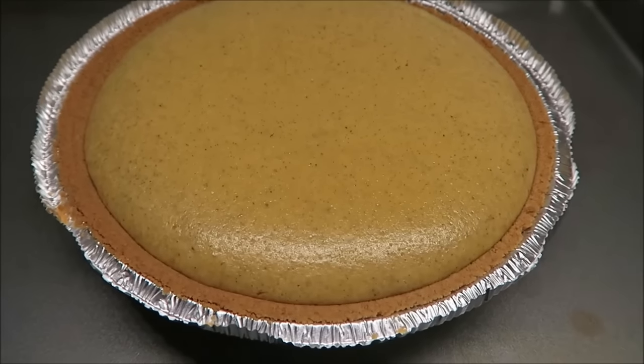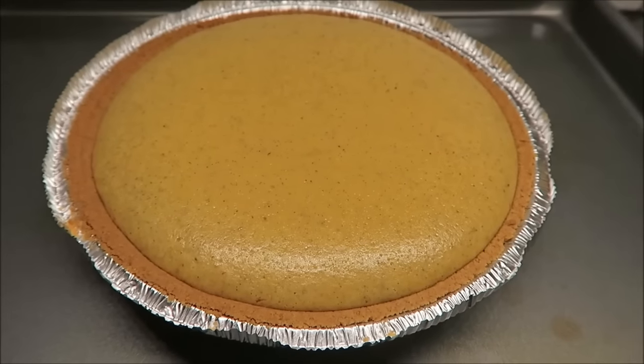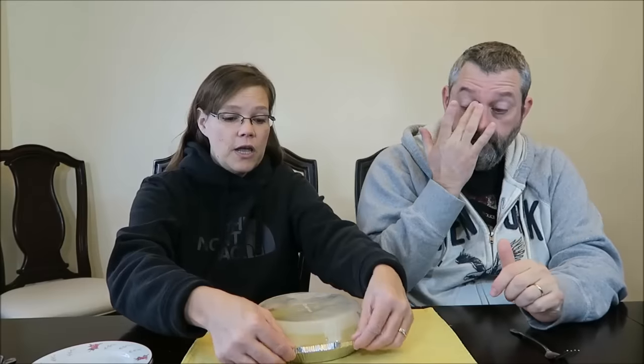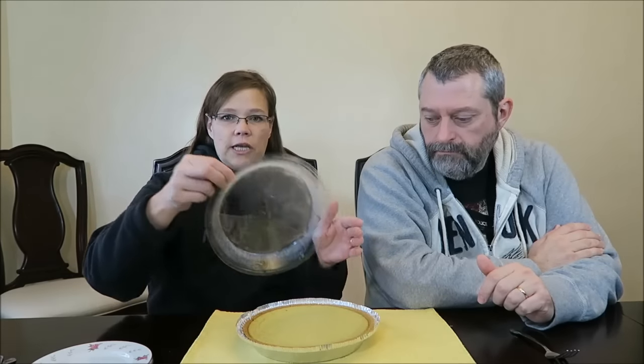So this is how the cheesecake looks when you take it out of the oven. I'm just going to let it sit here — it needs to cool off to room temperature. When I left you yesterday, I was leaving this cheesecake to cool to room temperature, and all the directions said after that was to put it in the refrigerator and let it cool before serving. It didn't even give a time — just leave it in there and serve it cold, basically. So I left it overnight. Normally when Kevin and Ashley make cheesecakes, we leave them overnight as well, so I wanted to give it a fair shake.